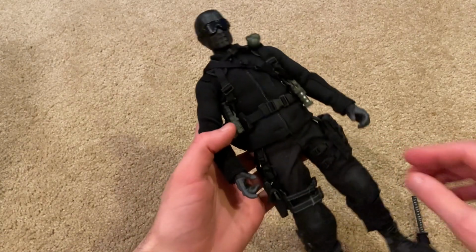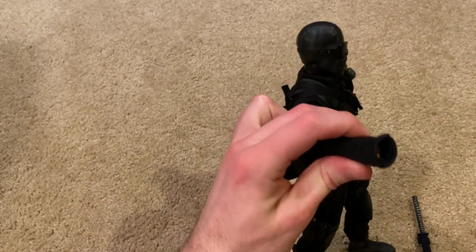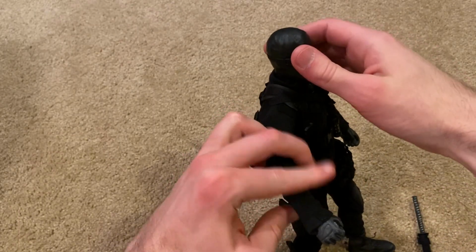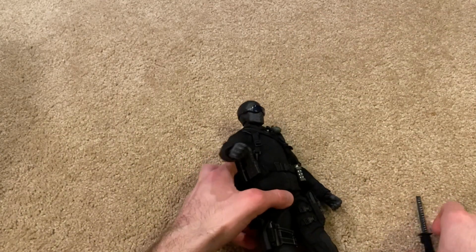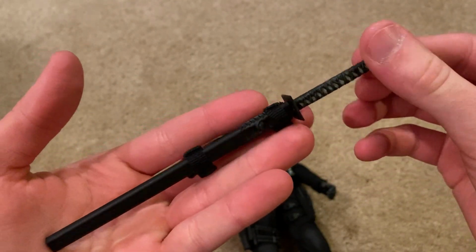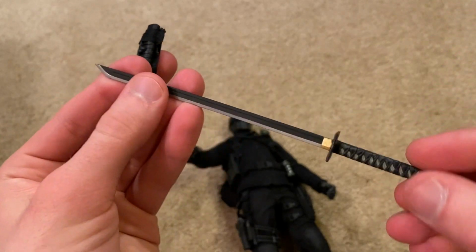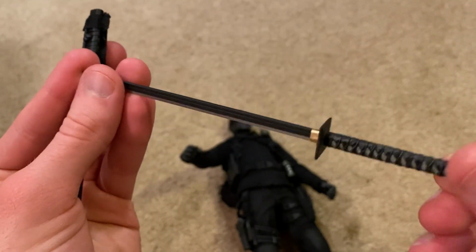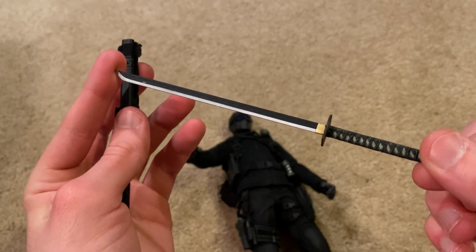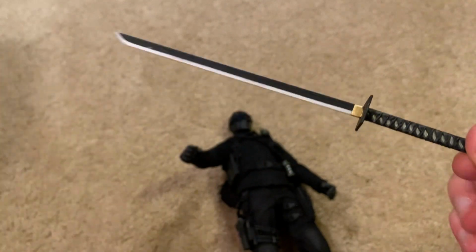And let's take a look at this katana. So I'm going to swap out his hand. Comes with a lot of different hand sculpts. I always love the variety that they provide you with here. So here's the katana. Very nice. It is plastic, unlike Storm Shadow, who had actual metal katanas. But this is really nice. Nice detailing there. I like the silver on the edge.